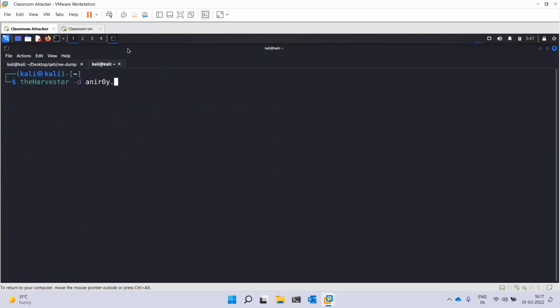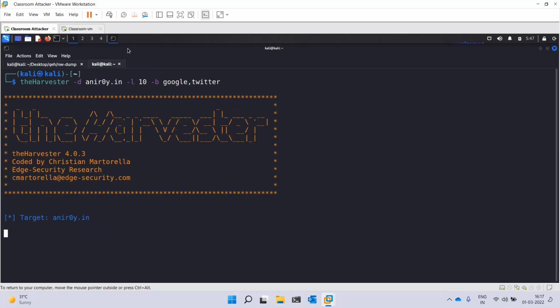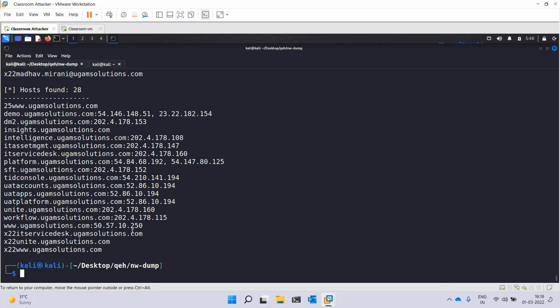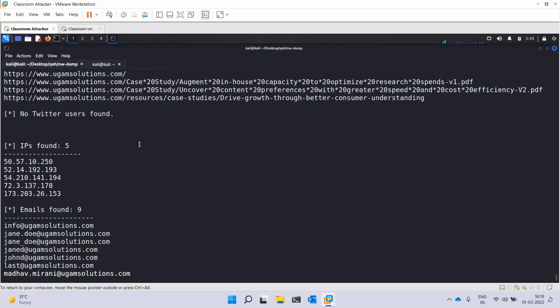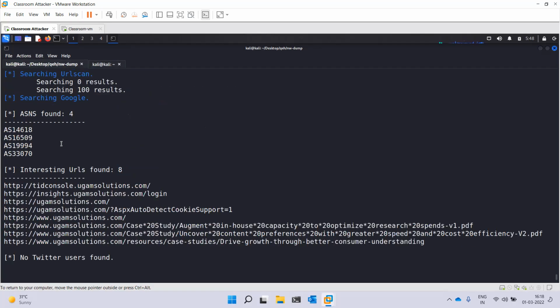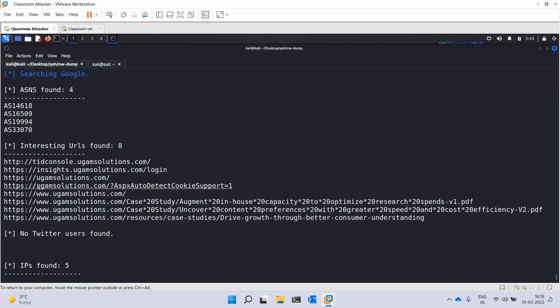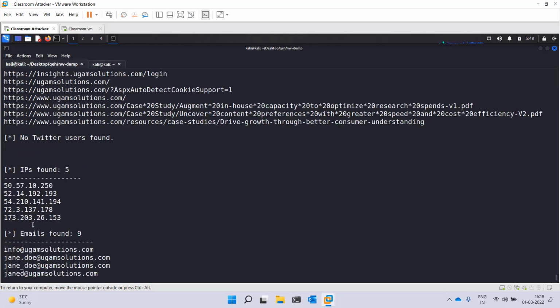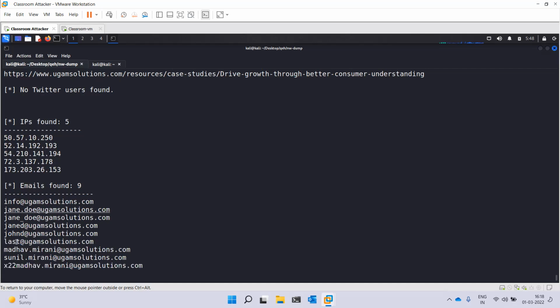theHarvester, already, let's do it on this one, .in, -l 10, -b. I'm just gonna go to Google and Twitter. Okay. So quick search and oh, it's done. So we can get the information. We got a few ASN blocks, interesting URLs, so TID console, insights, some IP addresses, and the email addresses it found.